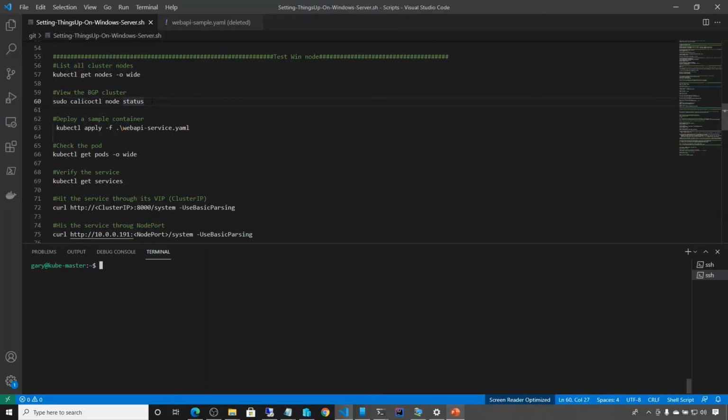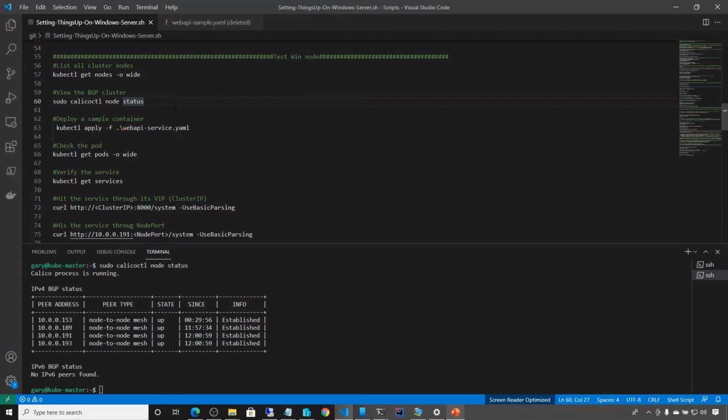I'm going to run the command on line 60, sudo calicoctl node status. When you run that, this is now a view of our BGP, and these are all the servers. This is from the point of view of the master, peering with all the other nodes.